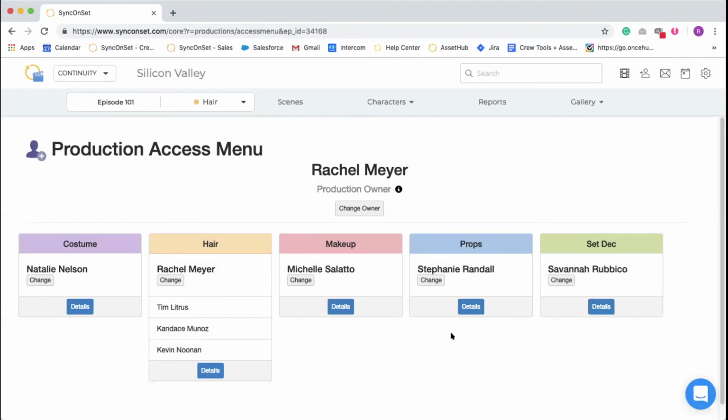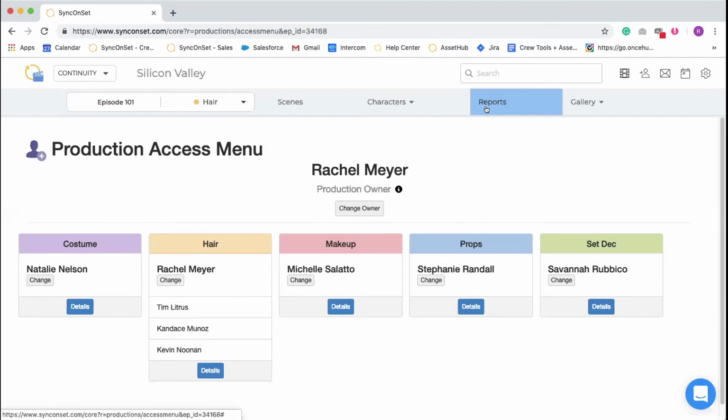So now that we know how to manage the team and really get them started, let's cover how to generate those wrap reports. Now, typically this is something that the department heads will generate and send at wrap. However, if you're in a pinch and need to pull these reports yourself, you can always temporarily add yourself in as the department head. And then you'll notice that when we did do that earlier, I now have this reports option in my top gray navigation bar.